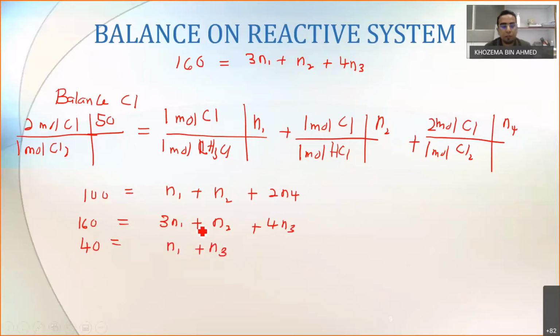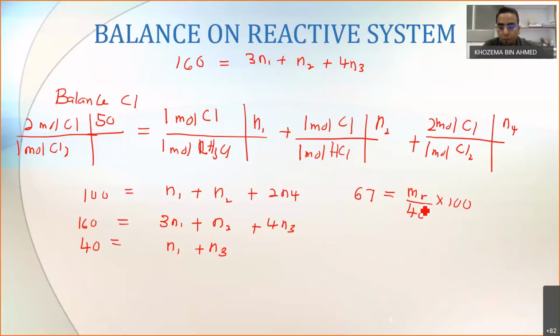So these are the 3 equations that we have, and we can solve these and find the values of N1, N2 and N3. So how do we do that? We know that we have our conversion value, right? We know that our conversion is 67%. So we can say that 67 is equal to mole reacted over 40 times 100, right? This is the formula that we used just now.